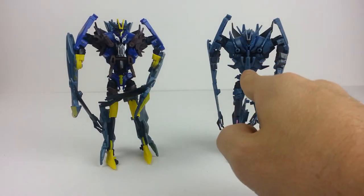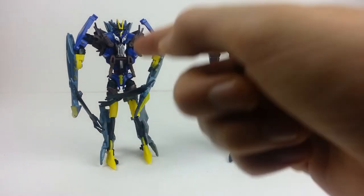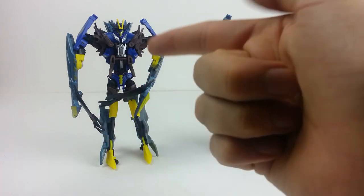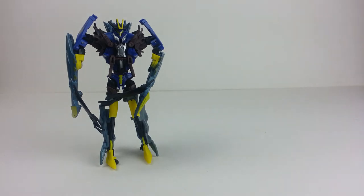You'll notice the chests are different because you've got Laserbeak in here, and you've got Ravage inside here. And I love that. That's why I bought this figure, because it's got Ravage in there. I'm a G1 fanboy, so, you know, Soundwave always had his minions in his chest. And that's why I liked this one.